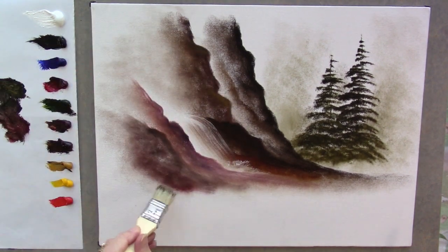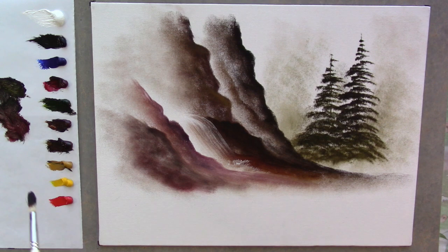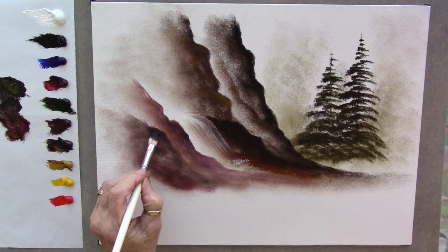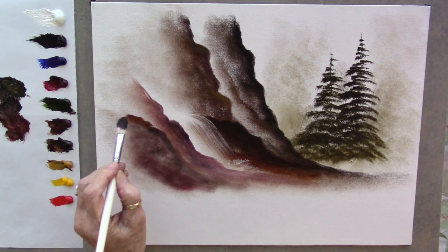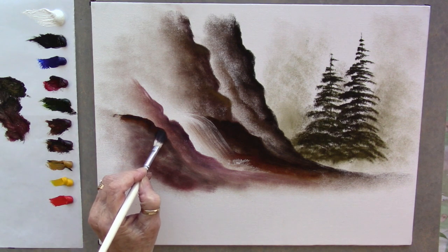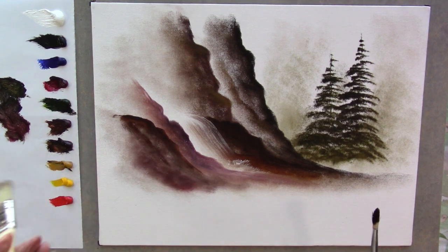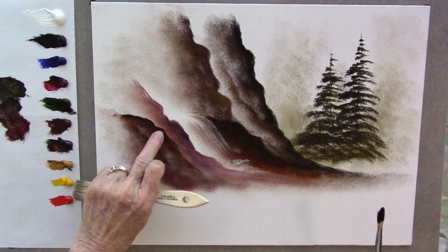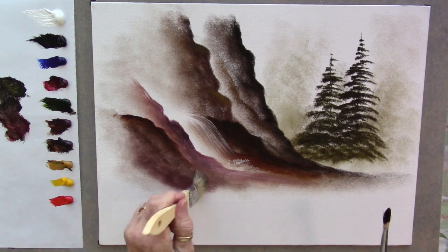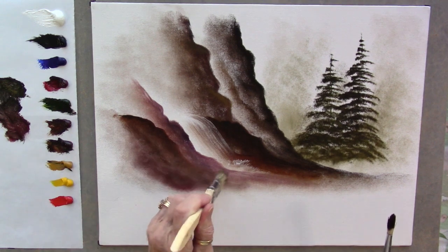So anyway, I'm using my chip brush, tapping, tapping, tapping. And I'm just defining this edge here a little bit more. I think this is really looking very interesting.